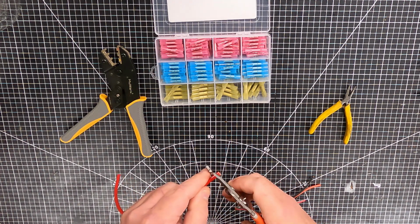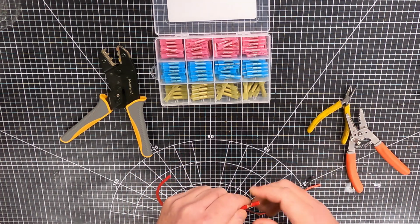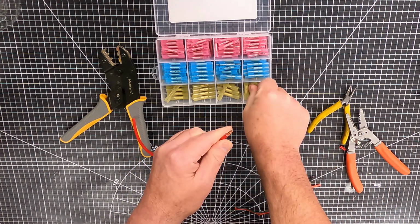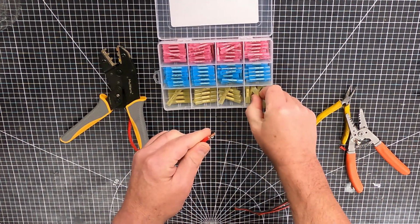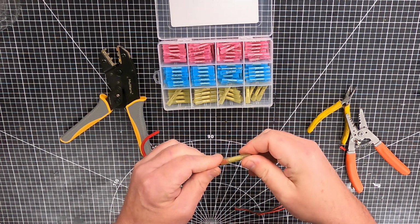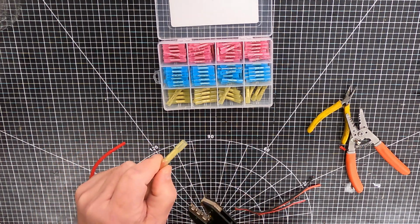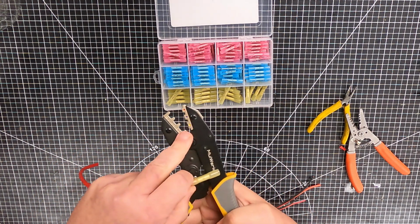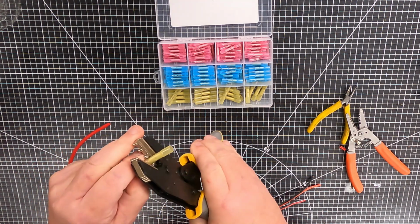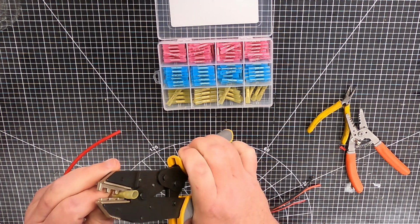First thing we're going to do is a 10 gauge. Going to get a good strip on there. Again, this is a 10 gauge. Going to go in there all the way up to the barrier. So since this is 10 gauge, we're going to use the yellow slot on the crimper. I'm going to go right up to the line.